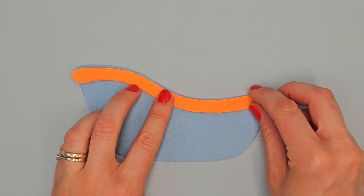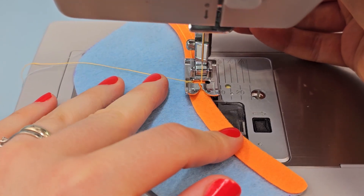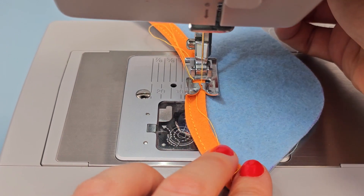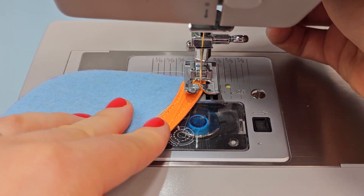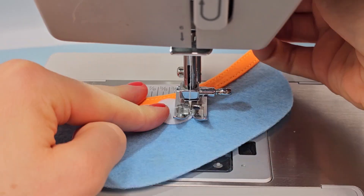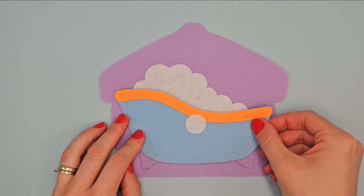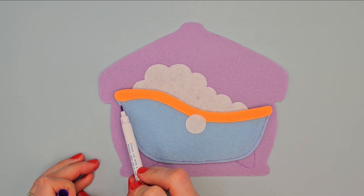Place this element so that it touches the top edge of the bathtub. Sew it with orange thread — the bottom thread is blue. Put one of the bubbles here and sew it with white thread. Lay the bathtub on the base page according to the drawn shape and sew only in the marked place using blue thread. In these places start sewing forward then backward and sew on 3 times.